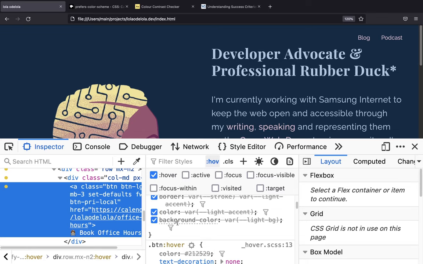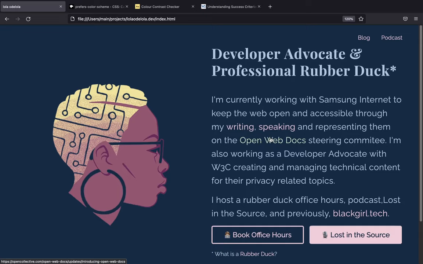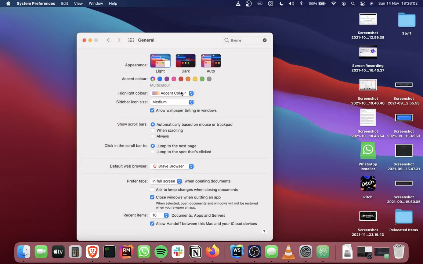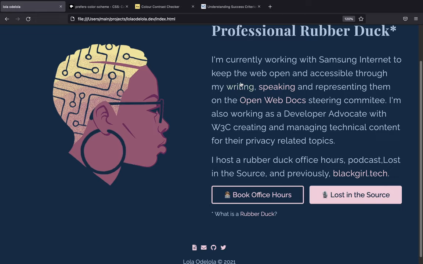Okay, so this is what it's looking like with everything all done, and my colors are looking good. And I think this is a really nice dark theme. It doesn't rely on black and white as a lot of dark themes do, so feel free to experiment and explore color combinations that will work for your site and work for you. So if we go back to our system preferences, if we hit light, it should pick up our original default theme with everything as it was. And if we go back and we hit dark, this is what it's looking like now. Fantastic. Okay, so that's the first way of implementing dark mode, but as you can tell, it's quite limiting.